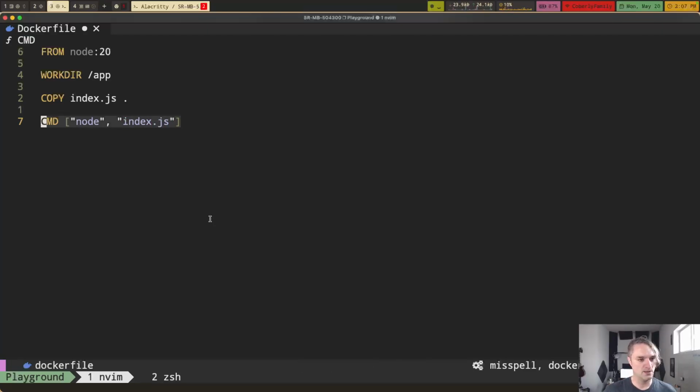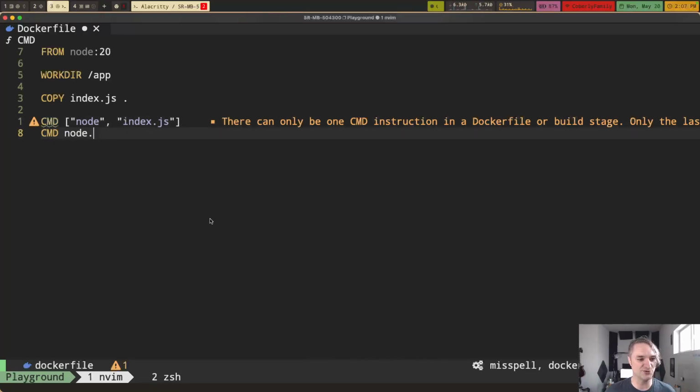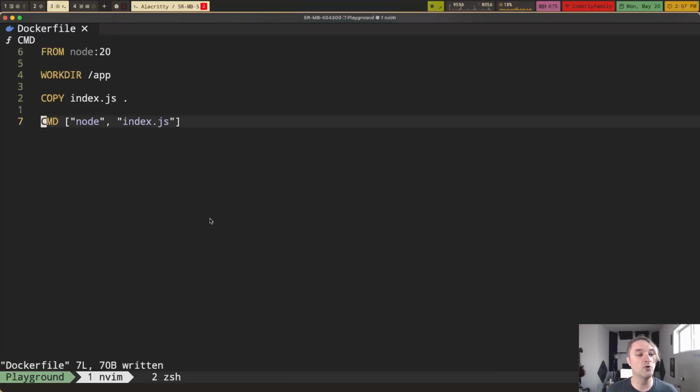But the few places where like that doesn't work, like especially if you're chaining commands and stuff, it can get a little bit gnarly to debug. And so if you're going to cargo cult something, that's probably a good one to cargo cult. But really it is the same thing as just doing that. Node index.js.